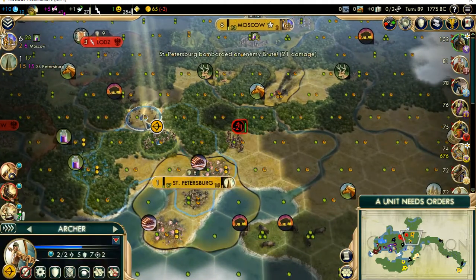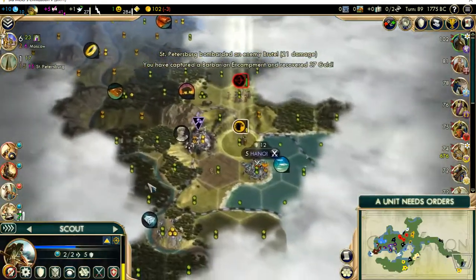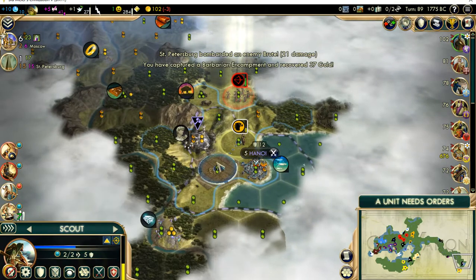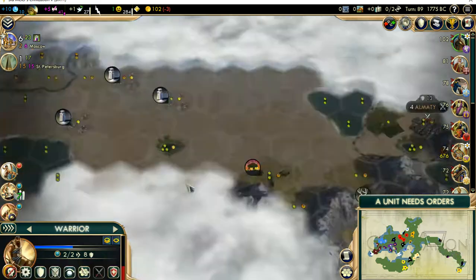Alright, you get this encampment. Oh, hi, Greece. Can we kill him? No. Alright, you're going to have to come up here to get healed again.